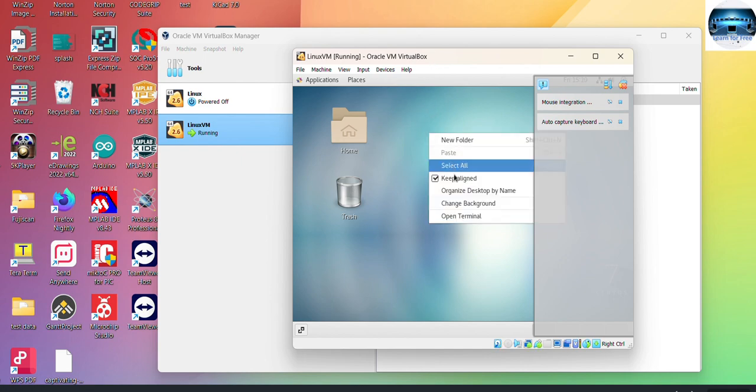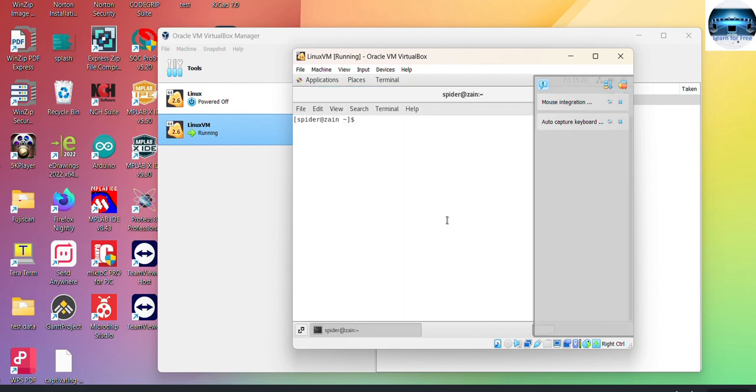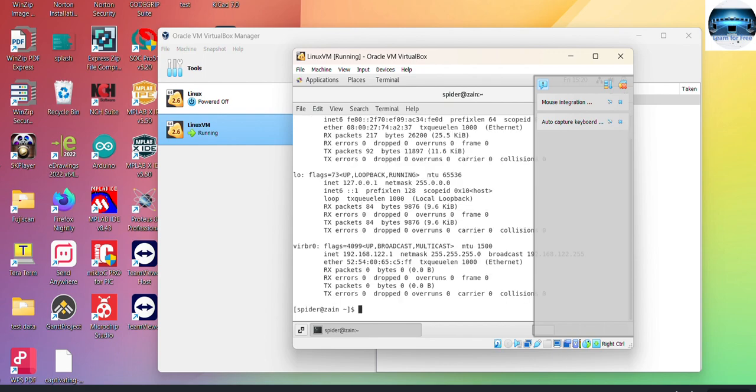There you can see the Linux machine, and I'm going to open the terminal, and I will teach you inside the terminal. This is the terminal, and there are commands you can use like cd, pwd, and ifconfig. cd means change directory.